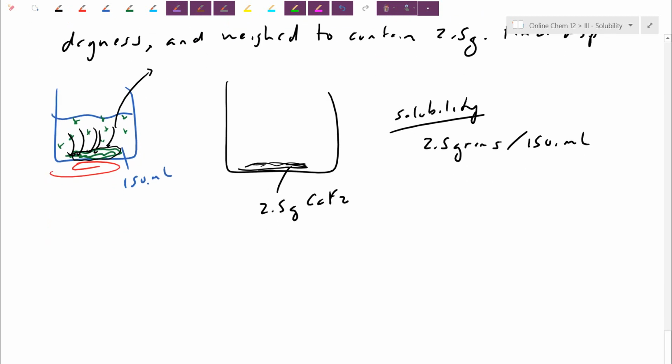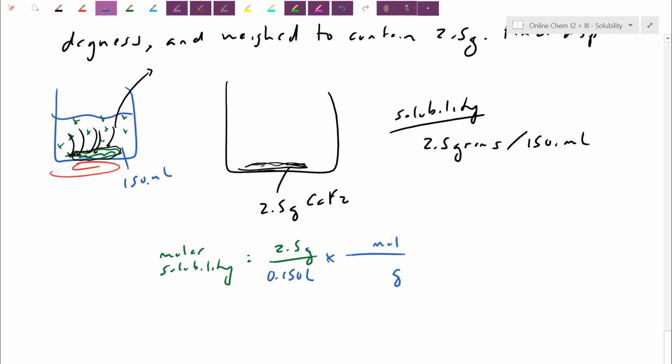So let's start off with the solubility here. Let's find the molar solubility. Let's re-express the solubility in terms of moles per liter. So we're going to have, currently it's 2.5 grams. I have it divided by 150 milliliters. Because I know later on it's going to be moles per liter, I'm going to convert this here to 0.150 liters. And again, anytime I have grams or I want to get to grams, you need to go through the molar mass. So let's go to our periodic table here.